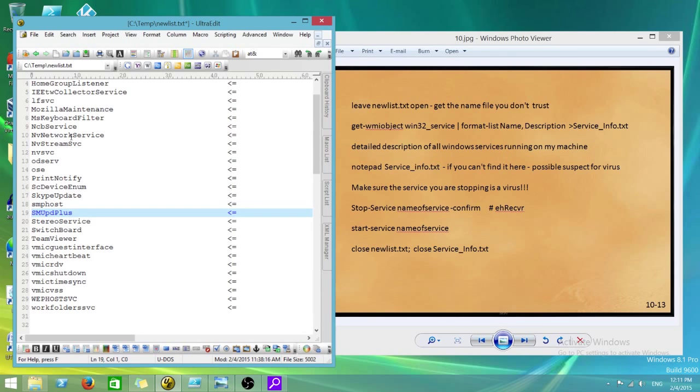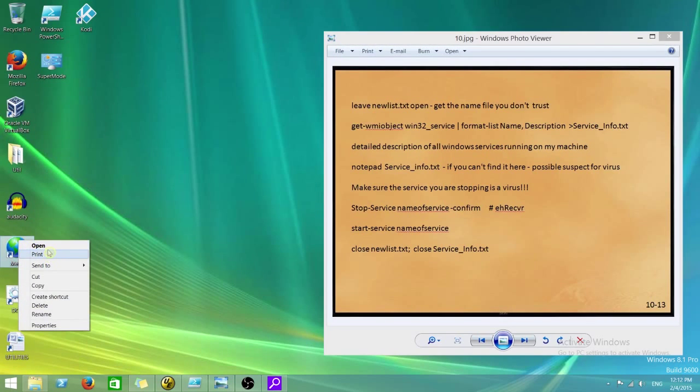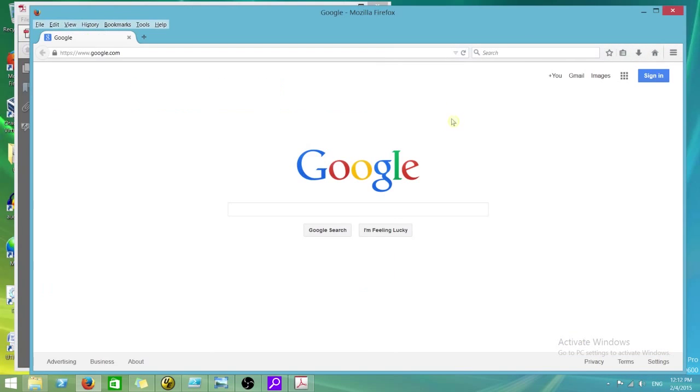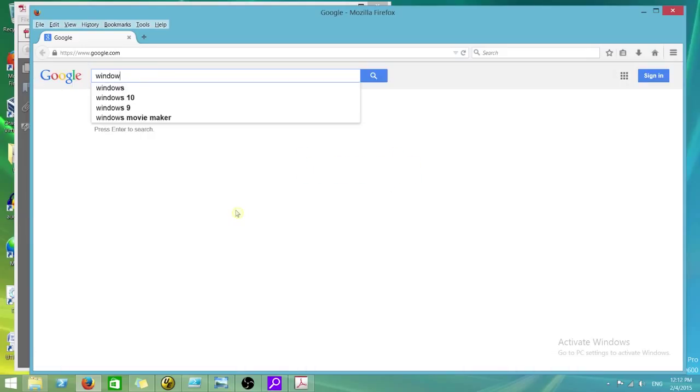And the one that you think may be a virus, you have to copy it, go on the internet, go on Google, and type Windows 8, paste the service that you suspect, and type services.